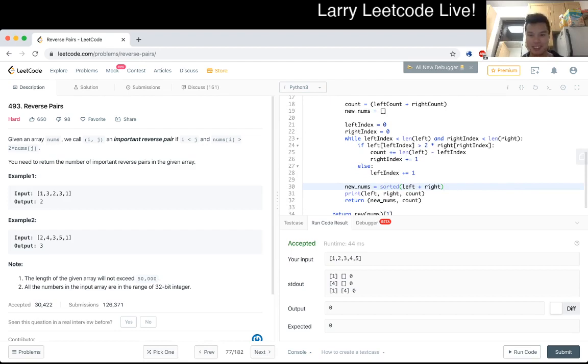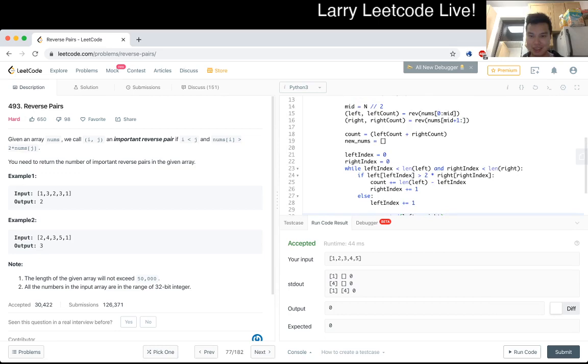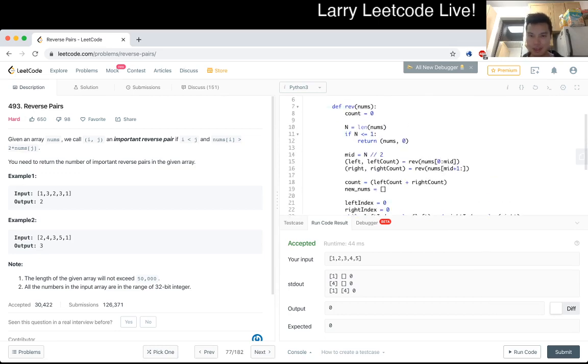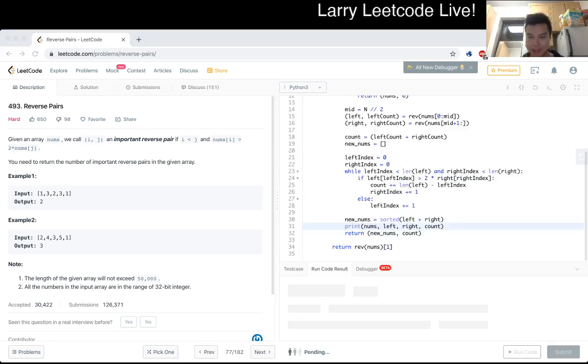What? What's the input and what's the left and the right? Where am I getting that from? That's weird.